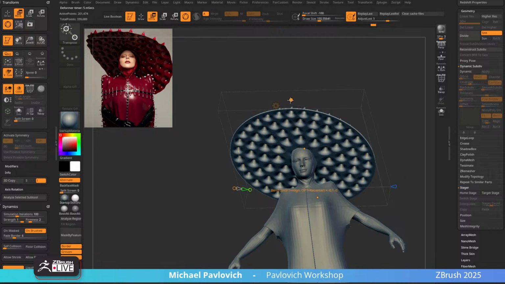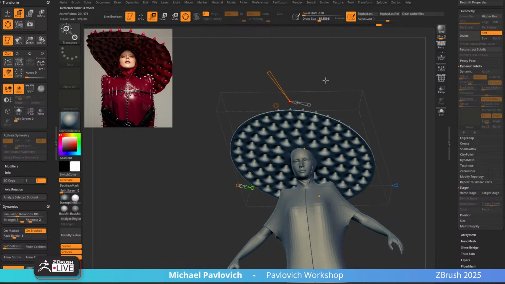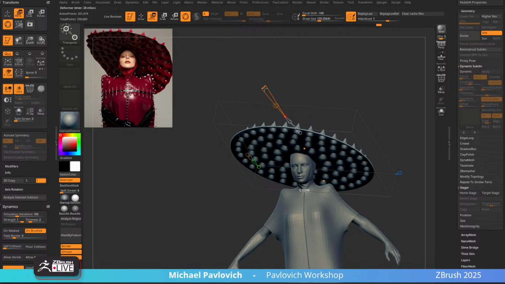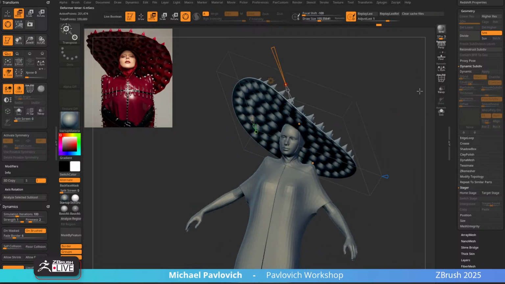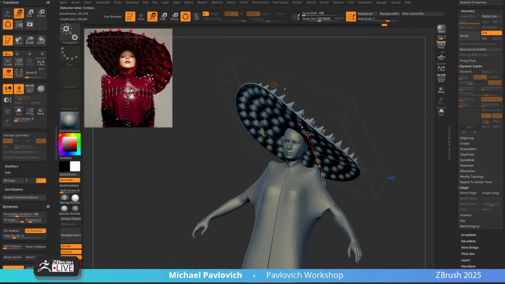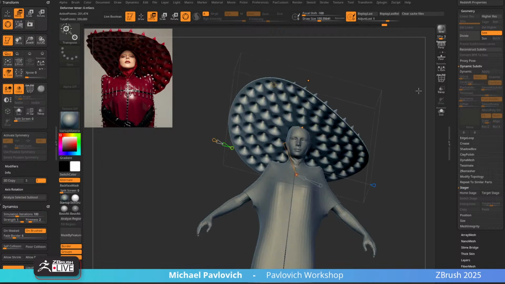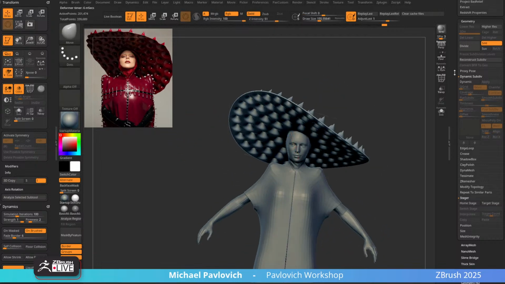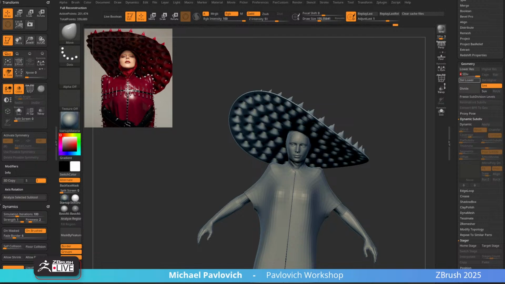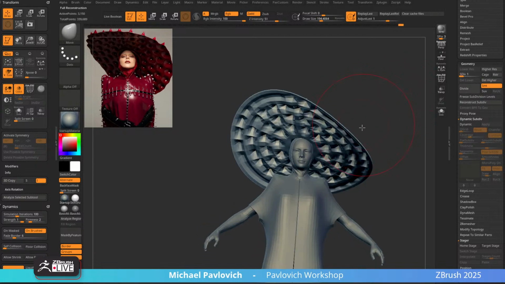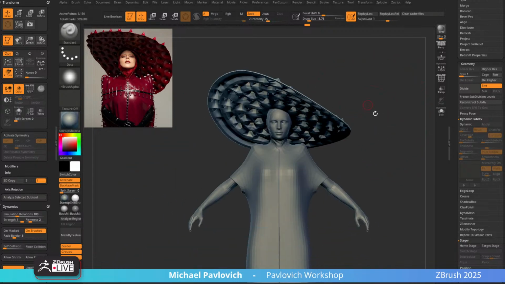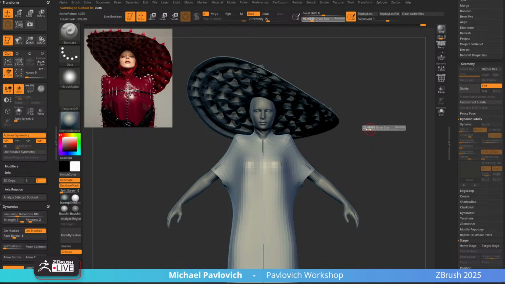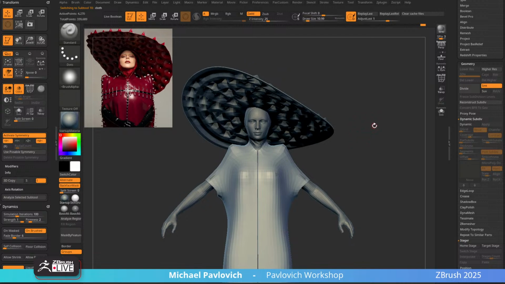And then we can do a twist. So on this one, you could go in here and do a little bit of a twist down, and then on the back, grab that back one here and do a twist up a little bit, and then say, okay, that's good. Then we can reconstruct back here, and now we can drop down to level 1 and do a little fine tuning. Let's go into the big old move brush and knock yourself out. So now we've got our cool little hat.